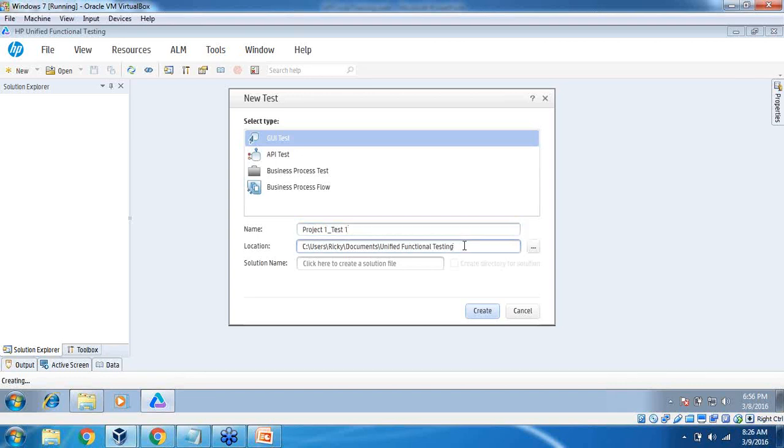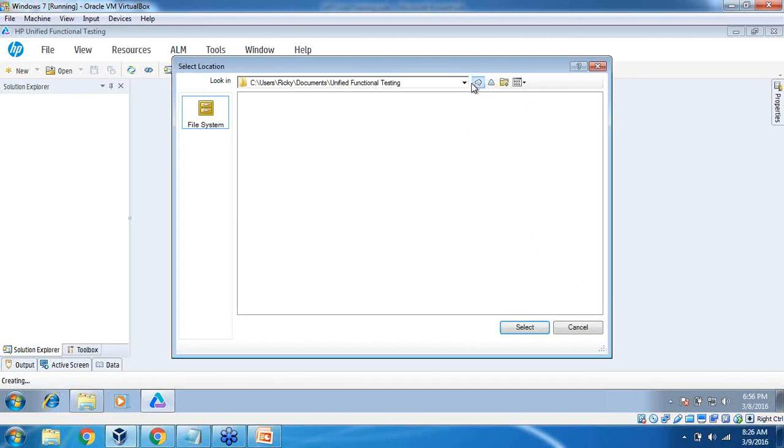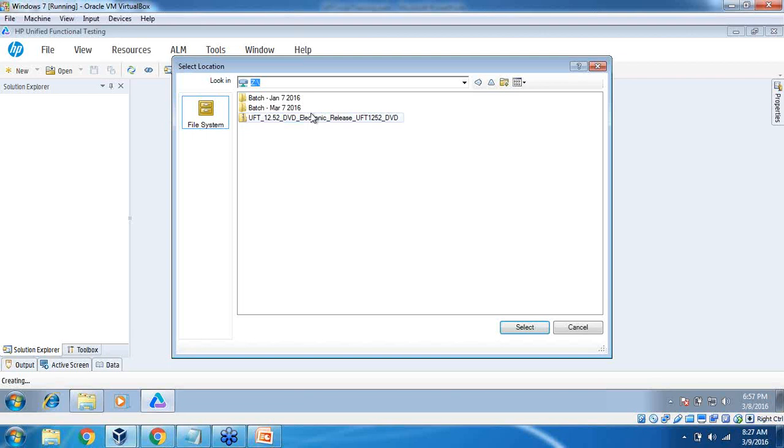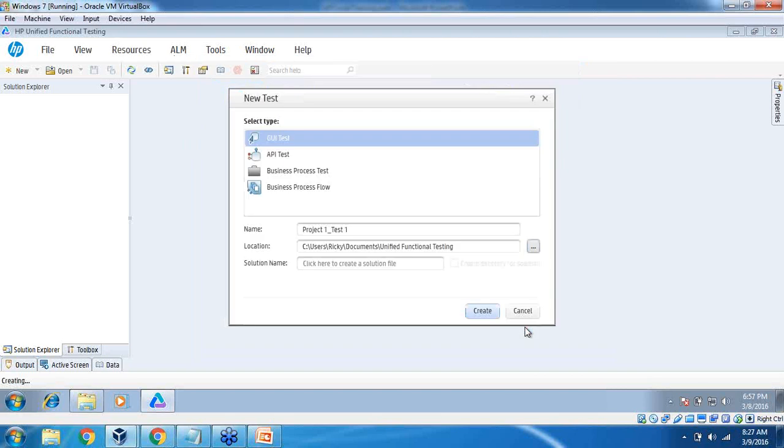Below that it gives the option of where you want to save this test. By default it gives me some location, but I will not choose that. I have created one folder for this March batch, and I will place all those files here. I'll upload them to Google Drive, as we discussed yesterday, so that you can access them from there anytime if you want.